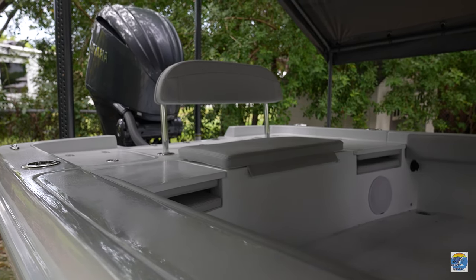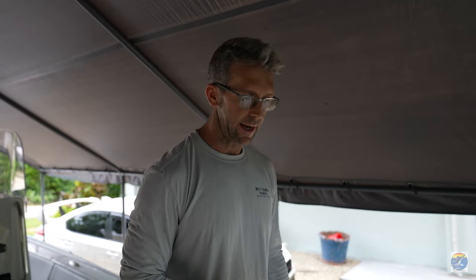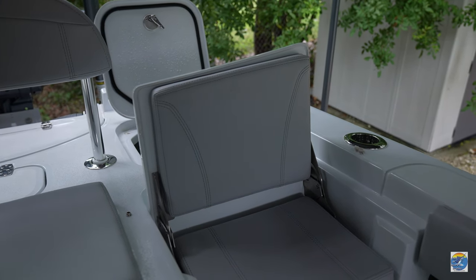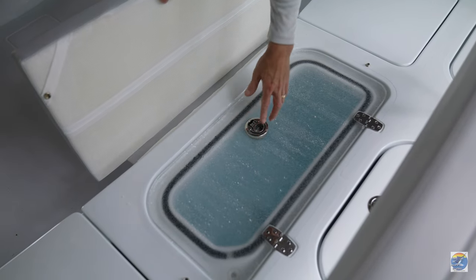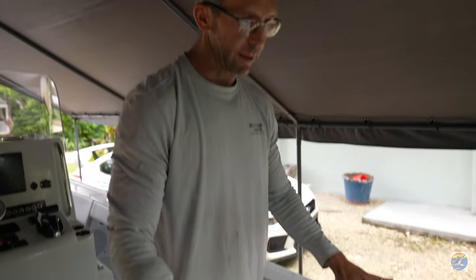The back of the boat is real nice. You've got a nice big platform to sit, lay, or walk on — easy to have two people up here fishing. They do the back of the boat real nice here with these flip-up seats, which I had kind of the same thing on my old Contender. They're real nice, got a good backrest. It's in the back of the boat so when it's rough, it's a real nice place to sit. They also give you this cushion which goes over the bait well, and then a backrest that goes into these two zero-degree rod holders. So you can have four people all sitting back here when you're going through rough water.